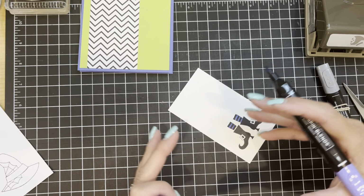Like so. Okay, we are going to fussy cut this, and then we're going to color our hat. So to do my fussy cutting, it is kind of an intricate design, but what I'm going to do is attempt to cut close to the image, not too close. I am leaving some white. And as I've mentioned before in my tutorials, when you're fussy cutting like this, you want to move the paper more than the scissors. So I'm using my left hand to turn and guide the paper more than I am worrying about moving my scissors, if that makes sense.